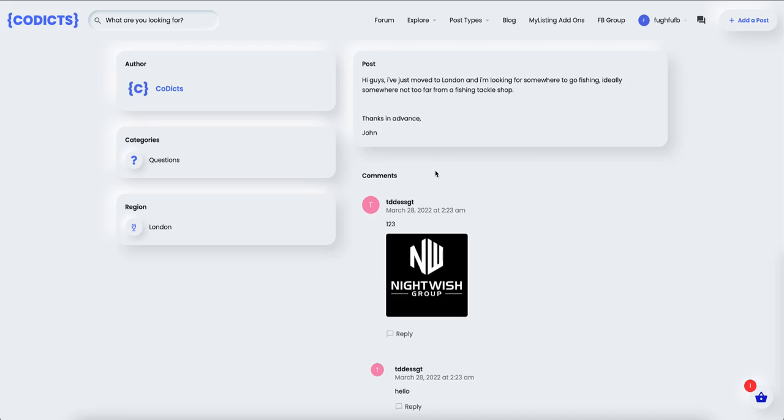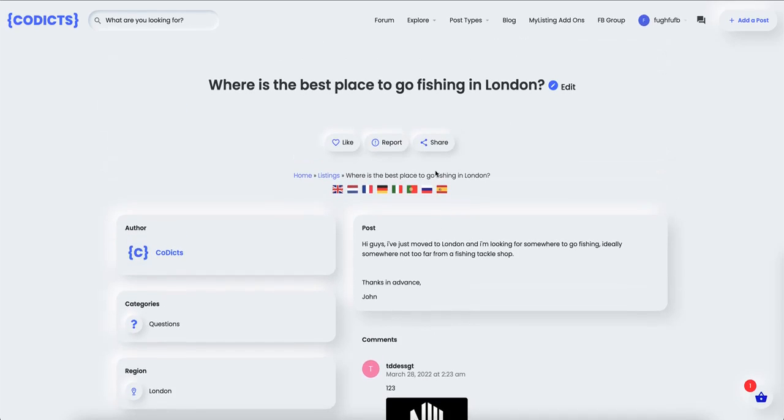It's obviously not as good as what 27 are going to bring out. But again, MyListing is more of a directory theme compared to a social media theme. But there is the option to use the comment plugin for that, for forum type questions, or whatever else you can think of. It's just like a Facebook group or anything else.